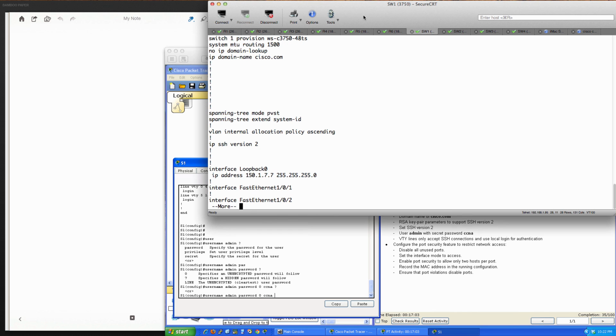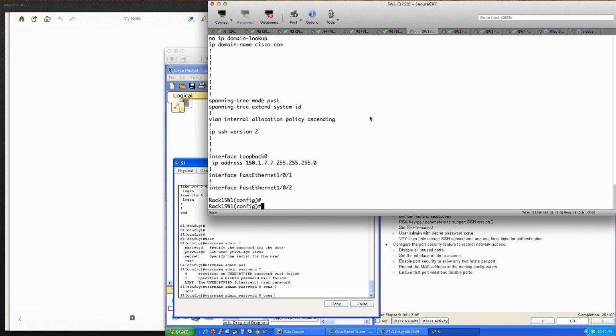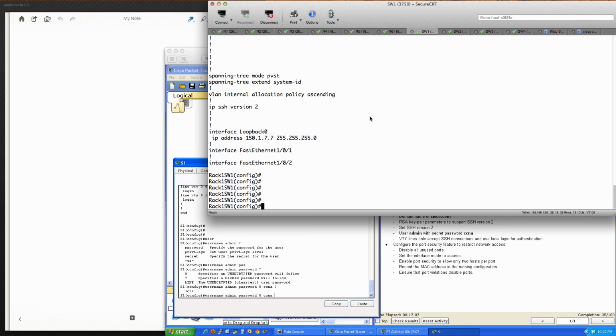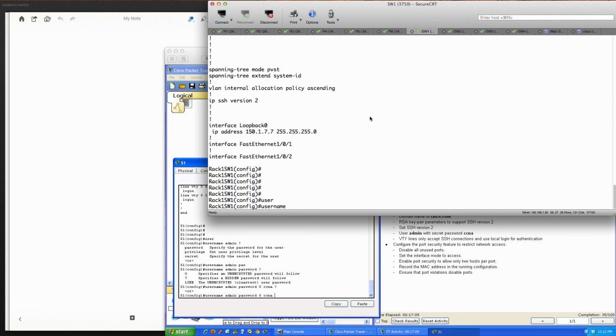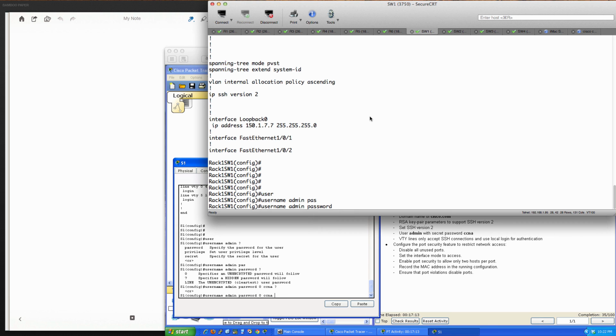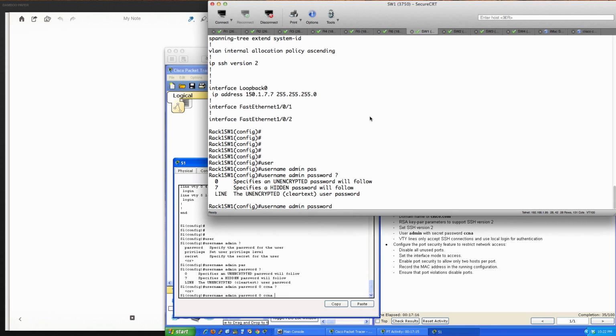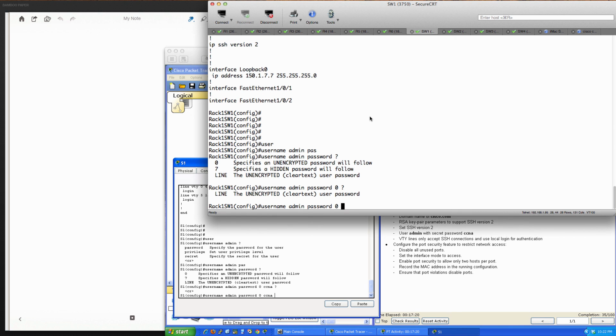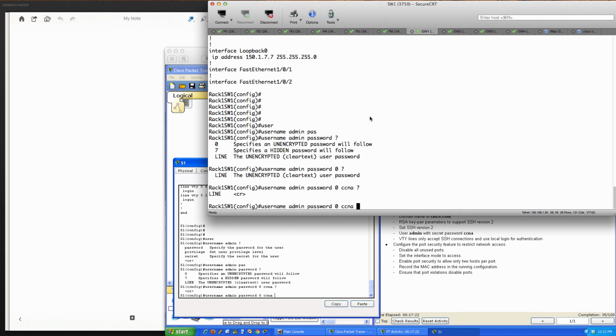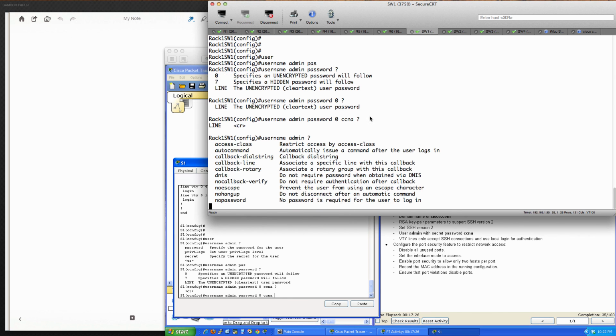And so if you come up here, and this is a real switch, a 3750, if I type in username, and we'll do the same command, username admin, password, and if I type in the question mark command, we'll be presented with the choices here, so 0, and then it wants the unencrypted password, CCNA, question mark, and it's the same dialog.